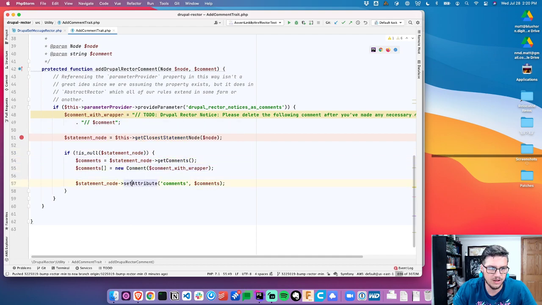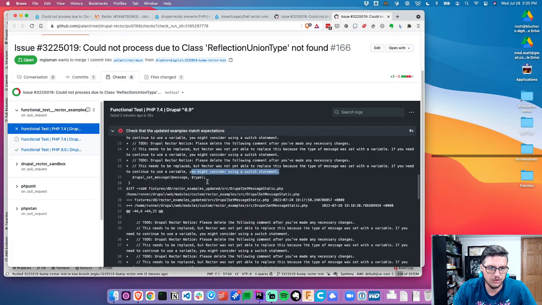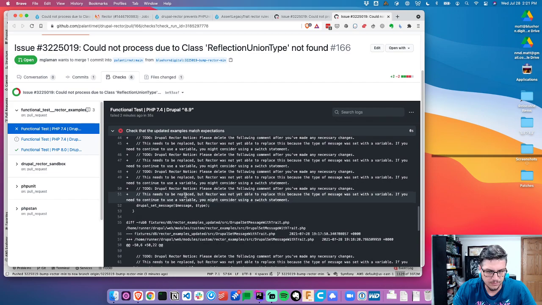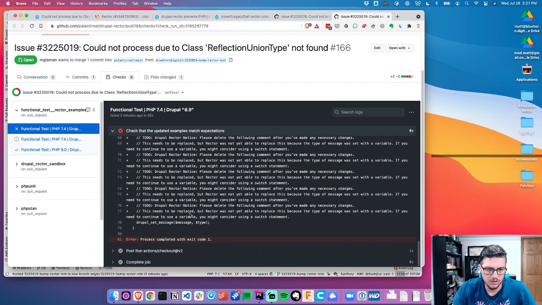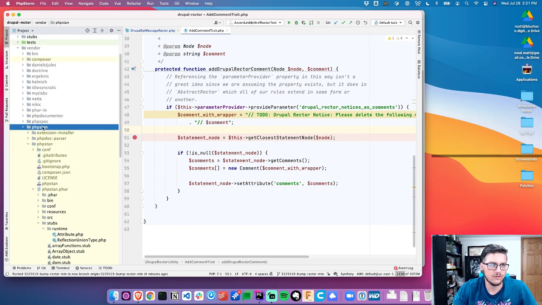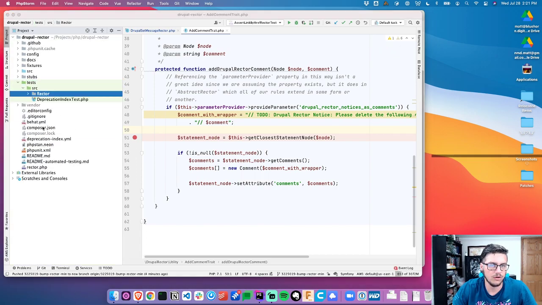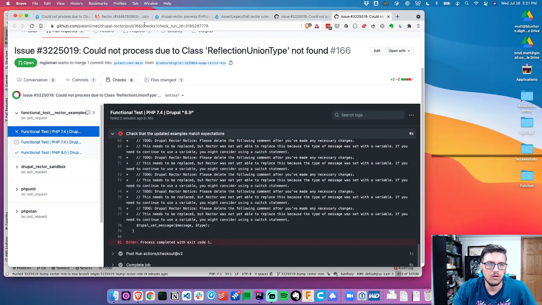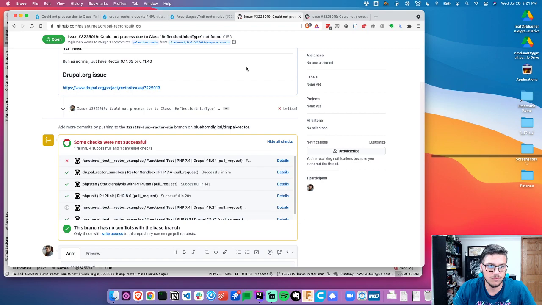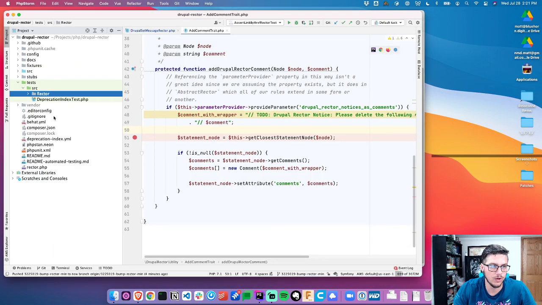It appends the comment, sets the attribute, but why so many times? And we don't have a unit test for this one yet to figure out why. So it looks like this is what I'm going to be trying to fix real quick.